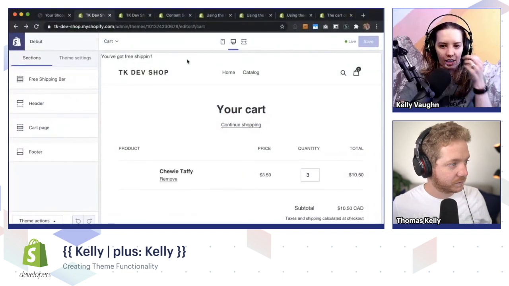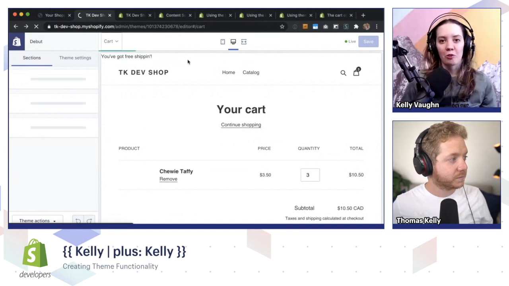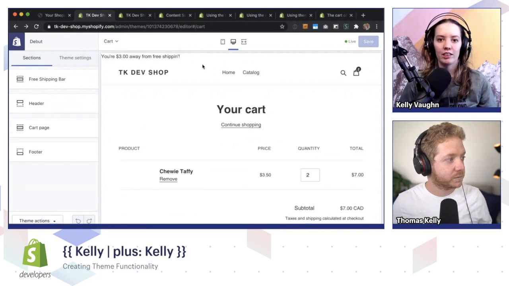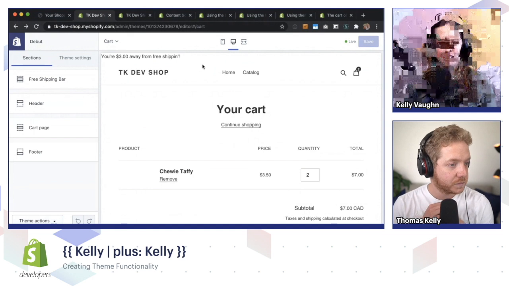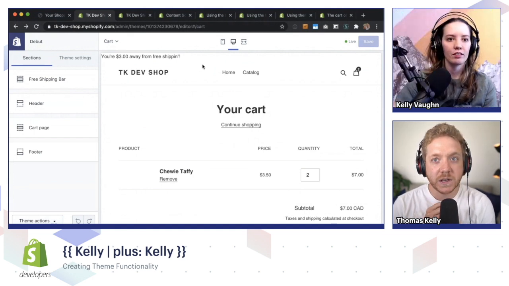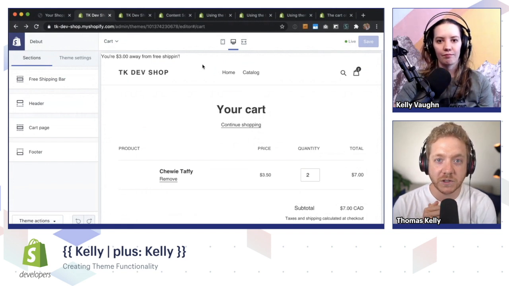I also saw somebody say free shipping bars should work with Ajax add to cart. Liquid is rendered before everything else, so it doesn't re-render that liquid if you make changes to the page. You would have to re-render that. If we have time, this is where we can look at the JS side.